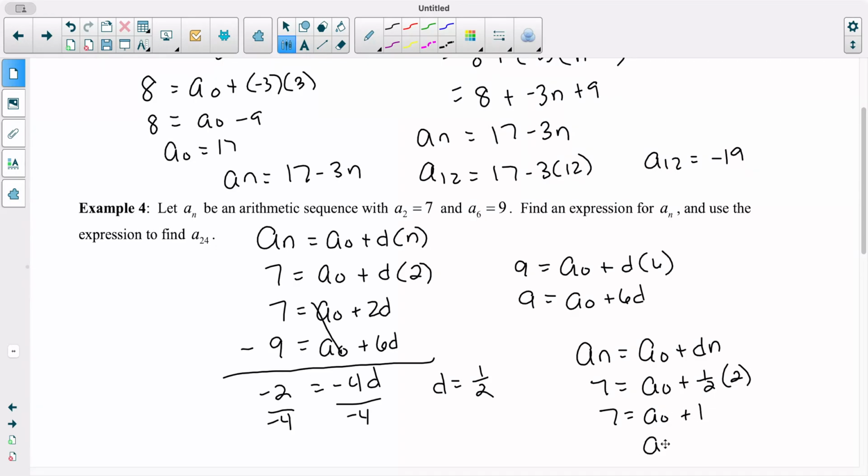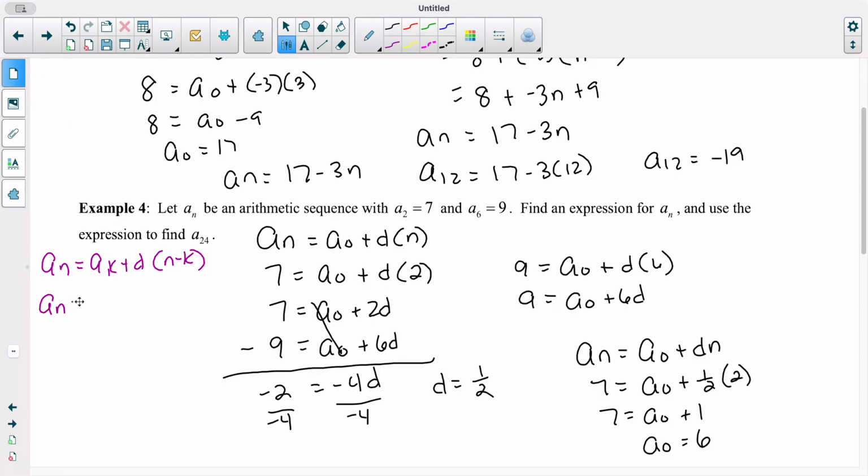Subtract 1 from both sides. My initial term is 6. That's doing it in that form. Okay, if I do it in the other one, again, whichever form you are comfortable with. All right, so a sub n equals, again, the variables don't matter if you think about it in terms of the point slope form. We should be good. Plus d times n minus k. And again, that a sub k just basically allows you to plug in whatever value you've been given.